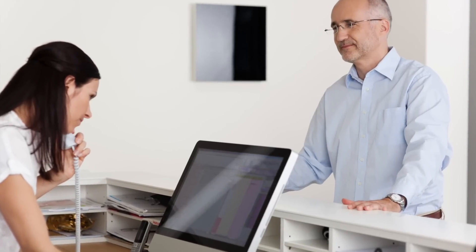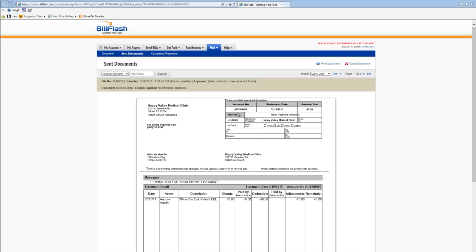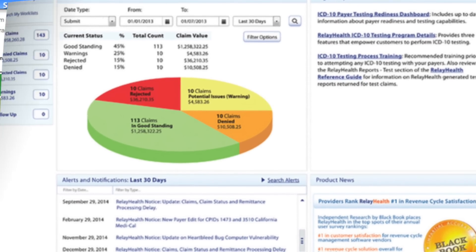For faster payments, statements can be sent electronically rather than paper. Patients can utilize either in-person or online patient payment options. This compensates for changes in the healthcare system and eases dealing with deductibles, co-pays, and co-insurance. Over 200 financial and statistical reports aid you to manage your practice more effectively.